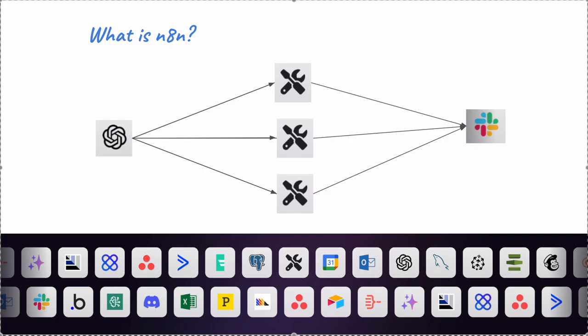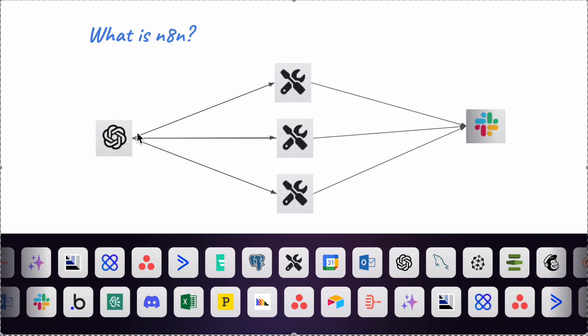So, what is N8N? Before starting with what is N8N, let us see one use case. Let's say I have a use case where maybe I want to fetch some data from OpenAI or maybe some stock exchange or any other application, and then do some sort of analysis, operations on top of them. And then based on that analysis, I want to serve my clients with some of the insights. So, as a developer, all we need to make this sort of system is to connect the lines by feeding the output of one app as an input to another.